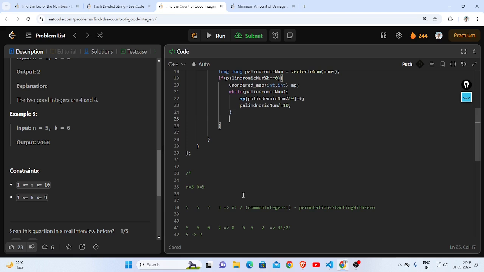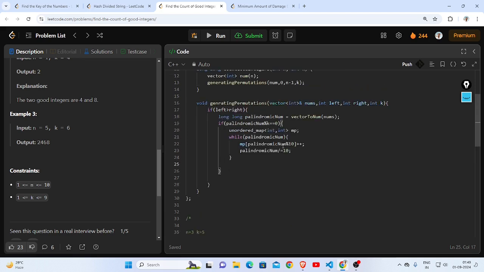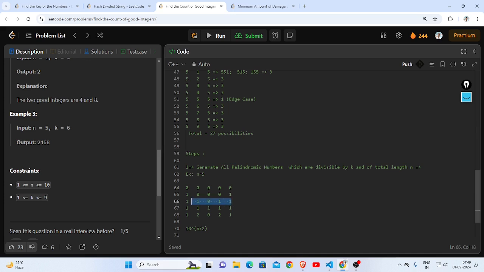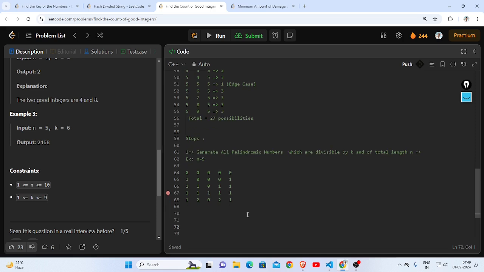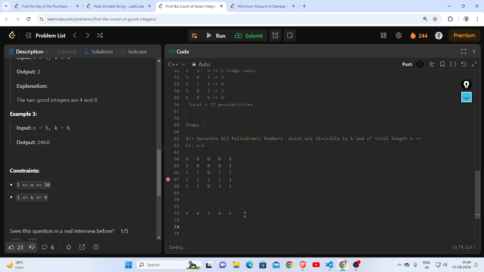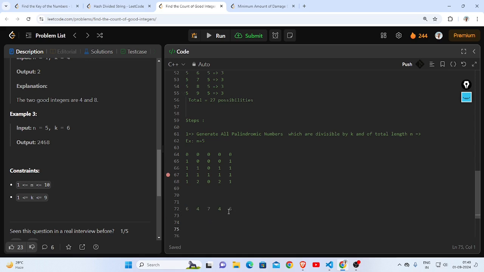But there is an edge case that we are missing here, because since we are generating all the palindromic numbers, there will be a scenario where, for example, 6 4 7 4 6. If this is a number and I'm going to have a map of it, and I'm going to use that map to generate all the other numbers, if I do a rearrangement, I will also get 4 6 7 6 4.